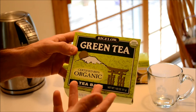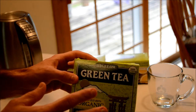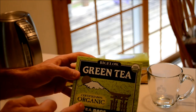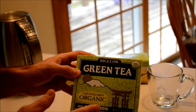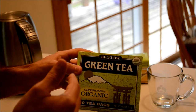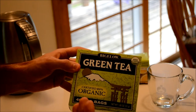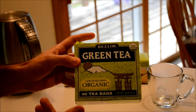And organic, the reason why you want to get that, I know you hear everybody say, oh, go organic. If you don't buy into all the hype, that's fine. But organic just means that it was natural processing the whole way, and they didn't have any pesticides on these plants or anything like that. So you're going to get more health benefits, because even if it's not organic, you're still going to get some of those health benefits, like the polyphenols and the antioxidants. But organic will allow you to get the maximum amount you can get from the tea that's in this box.